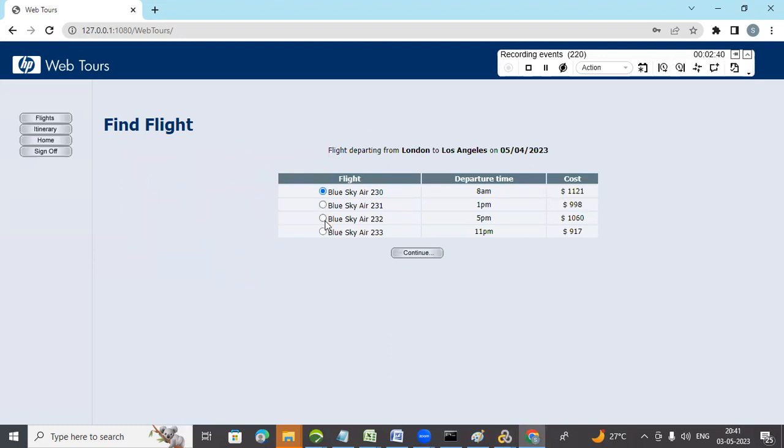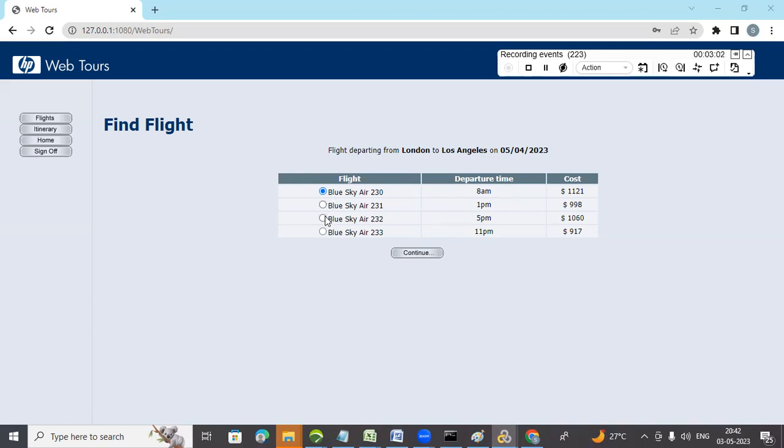Now what are you doing? You are selecting the flight. So you can end the find flight transaction. Now you are selecting the flight, so you can give the name select flight. Each step we can consider as a transaction. Select flight.